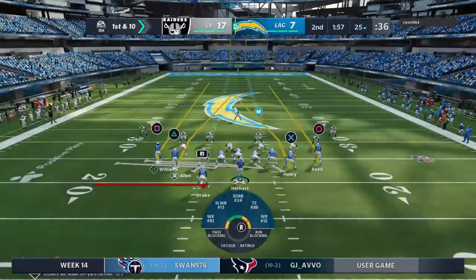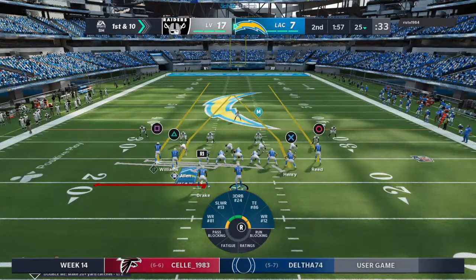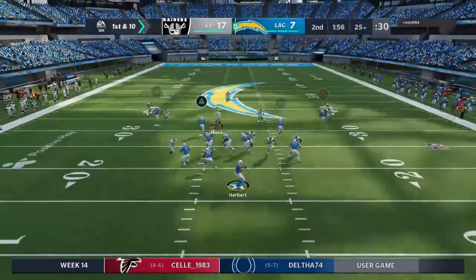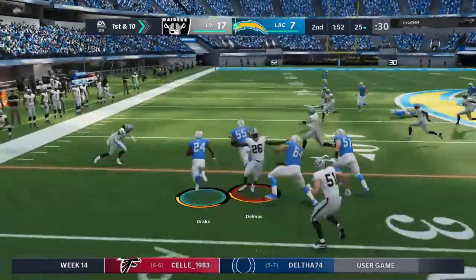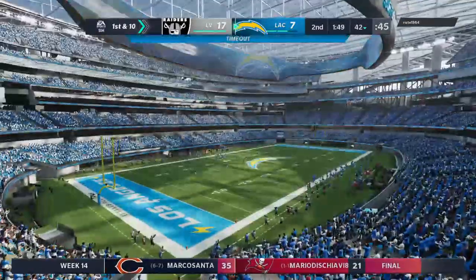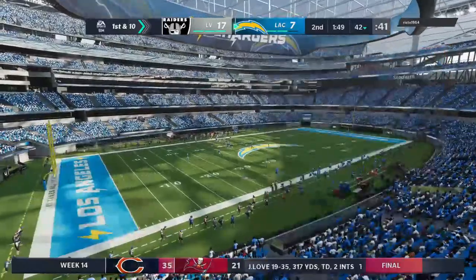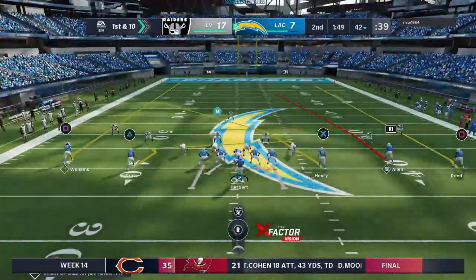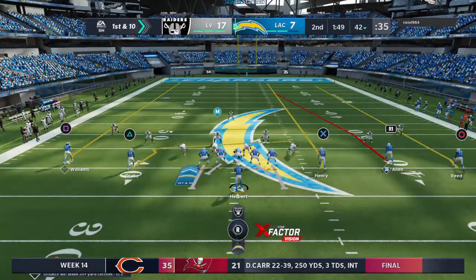The Charger drive about to get going. Good drive last time. Really effective passing the football. Do you maybe mix it up, now go to the ground game and surprise the defense a little bit? I would anticipate the defense making some changes. I wouldn't necessarily just absolutely go in the opposite direction. They're doing so well throwing the ball. Yeah, I wouldn't change it up until they showed me a reason to do so. One play has him up past the 40 already, and another 1st and 10.